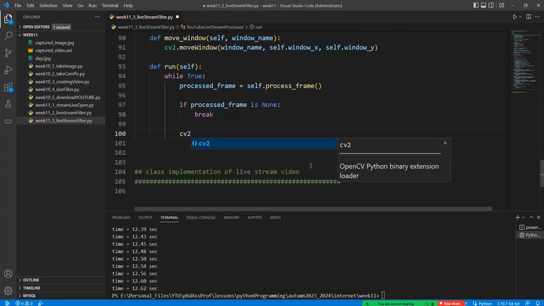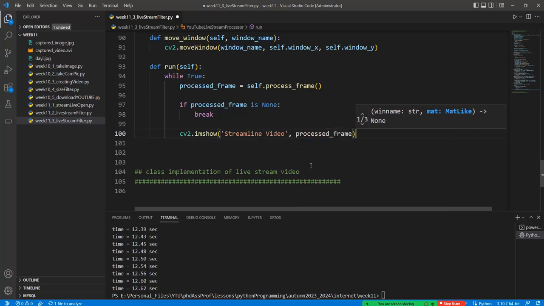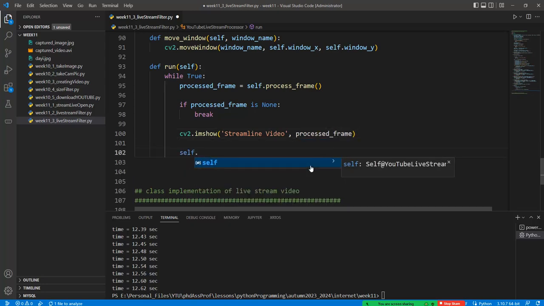We should show the cv2 imshow, streamline videos, and the processed frame. After that, the self move window should be called with this name to move to the center of the screen.